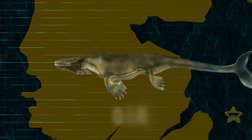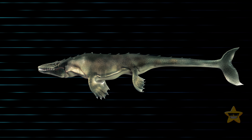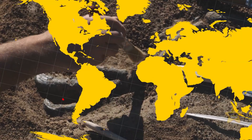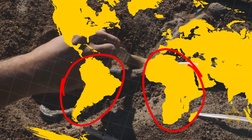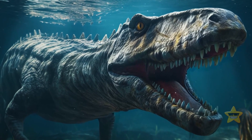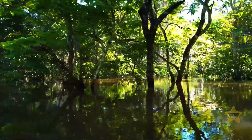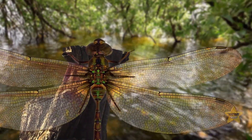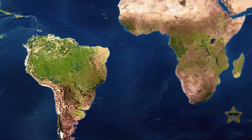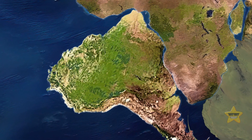For example, Mesosaurus was a giant freshwater reptile that existed during the Cretaceous period. Paleontologists found its fossils in only two places — Africa and South America. The animal lived in fresh water, so there was no way it could have swum in the Atlantic Ocean. This pointed to the fact that it lived in a single habitat rich in rivers and lakes. This would have been possible in only one scenario: the two continents that are now miles apart were once a single piece of land.